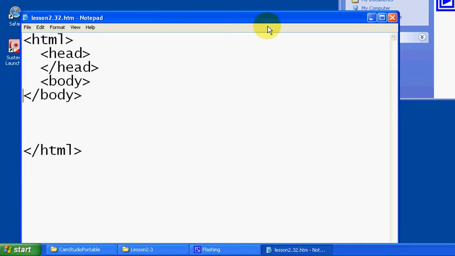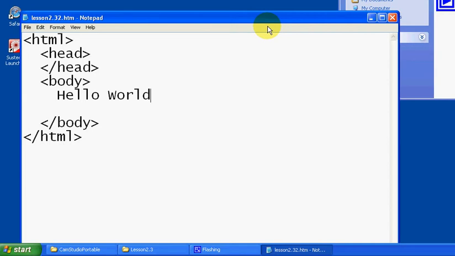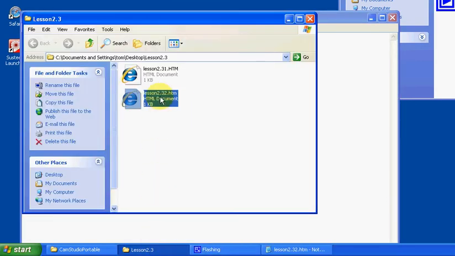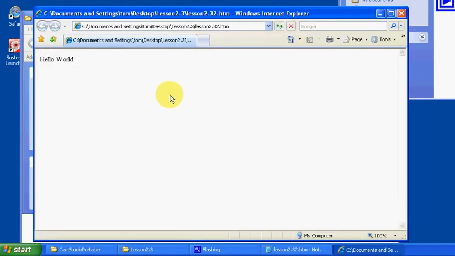Okay, and I like spacing things in a little bit for organization purposes here, keep things neat. Alright, inside my body here, let's put in what we had before. We had hello world. Okay, and I'll save it. I hit Control S, or I go File, I hit Save. Alright, and I will multitask back over here to my folder. Okay, and so this is the file, lesson 2.3.2.htm. And I'll pull it up in my web browser, and it brings up my line of text I put in there. Okay, pretty drab, pretty boring, but we'll leave that up.